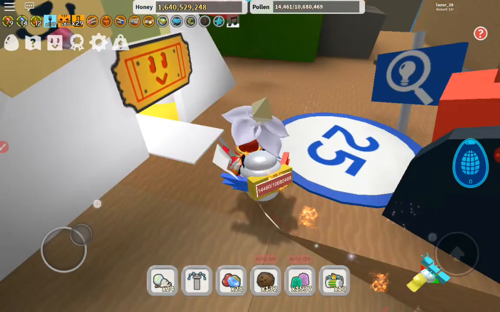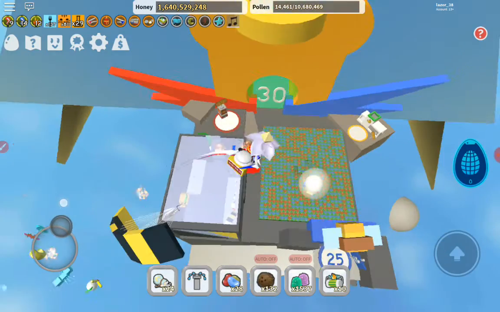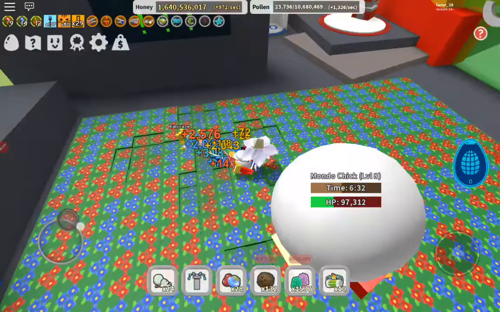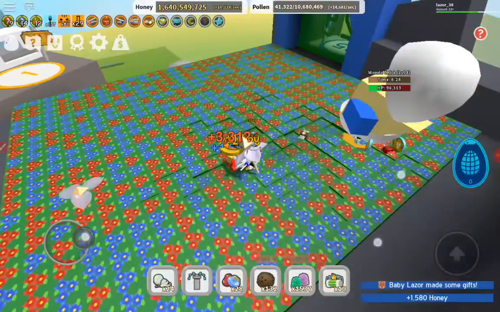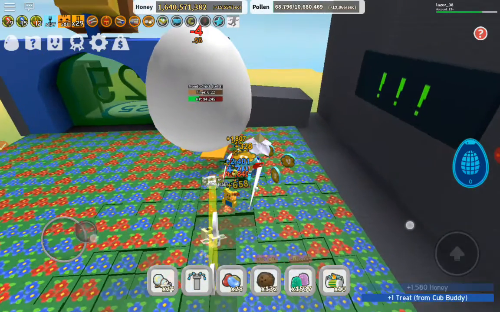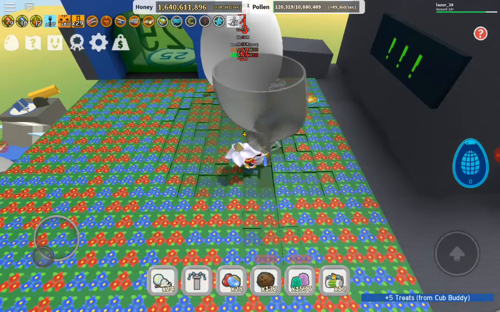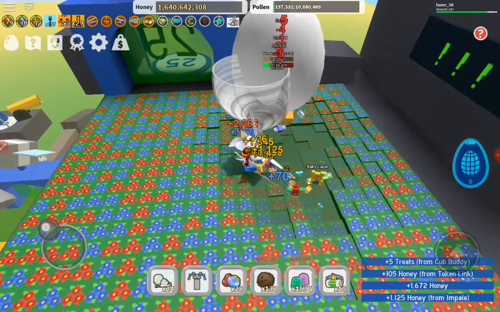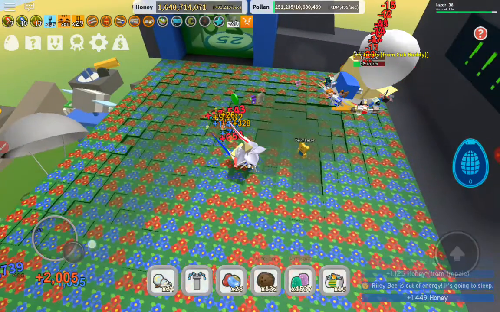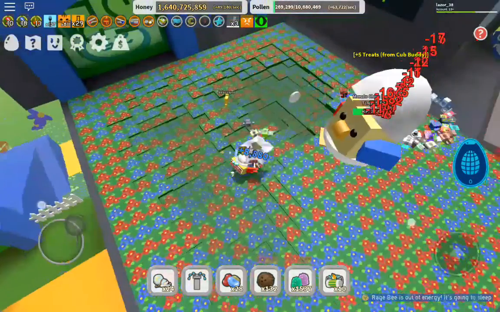Oh my god, there's another spotted. I'm not going to do that one. I want to get a good look at it. Look at it move so quickly. Oh my god, and it's blocking itself now. It's level 8, that's why it's so hard. Oh, it looks so cute. And it also says the Riley B is out of energy thing. That was in the test realm, and now it's in the game.